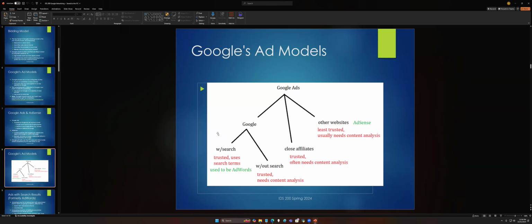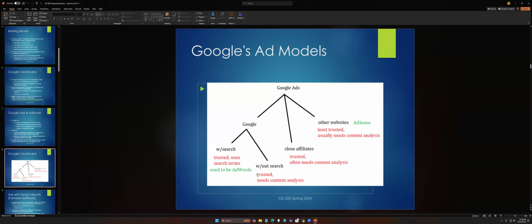Second, search terms are really reliable in terms of figuring out what people are looking for. For example, if somebody Googles buy a car, you're pretty sure that they're interested in buying a car, right? And that's true for a lot of cases. If somebody looks up Halloween costumes, you can be pretty confident they're not looking for the history of Halloween costumes, or why people wear them, that sort of thing. They're actually probably looking to buy something. So search terms are a very good predictor of actual clicks on ads.